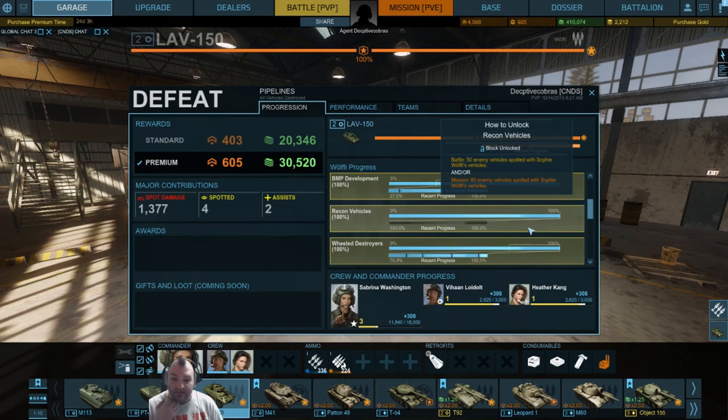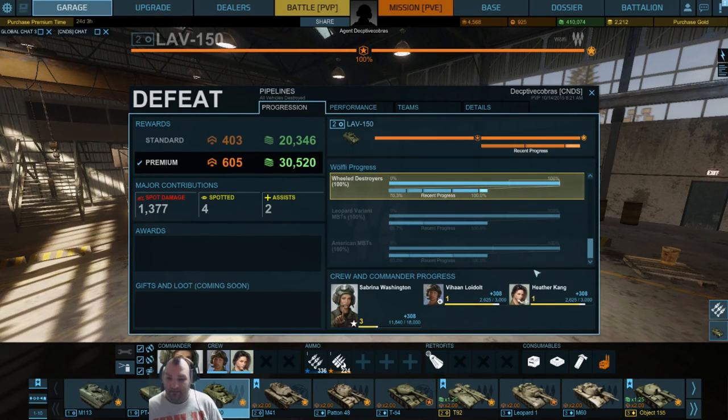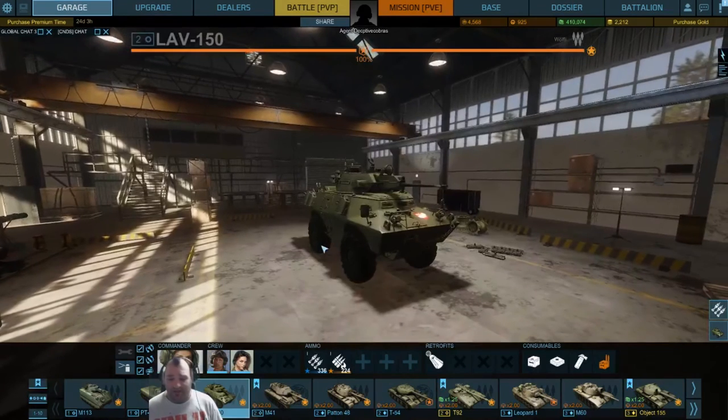Let's see. What did we unlock a little bit more? Oh, wheeled destroyers, recon vehicles, and BMP development. Nice. Very good. And we banked 30,000 credits. Not too bad. Not too shabby. Again, check that out. One more good game, and the crew will get to rank 2. It's not that hard to level up your crew and your tanks, guys. Bear in mind, you cannot swap crew out from tank to tank to tank. Each crew goes with a specific tank.